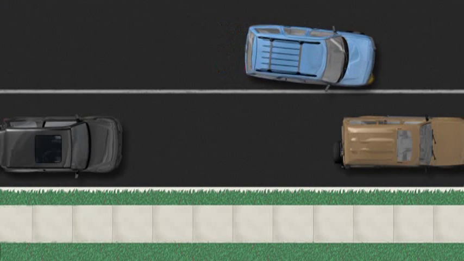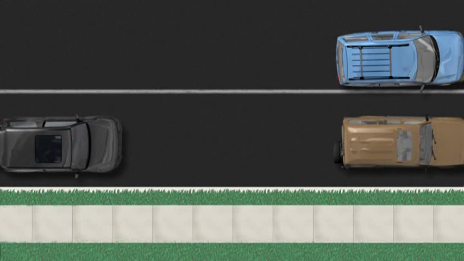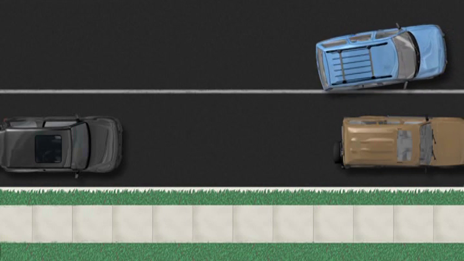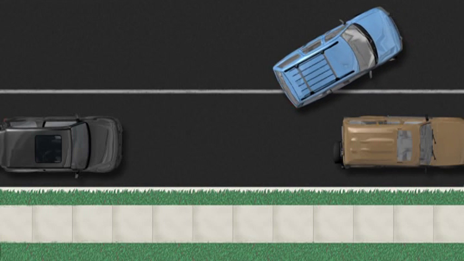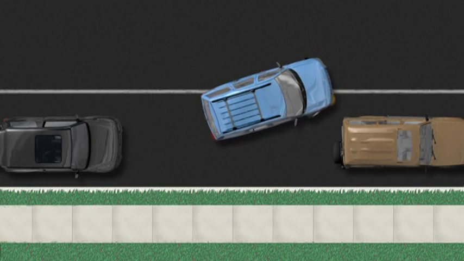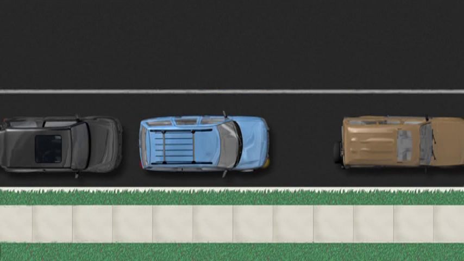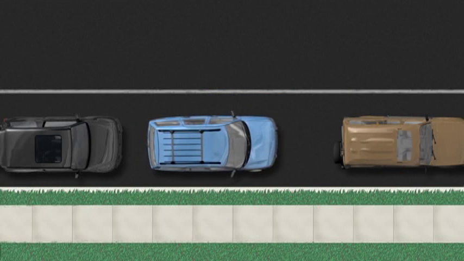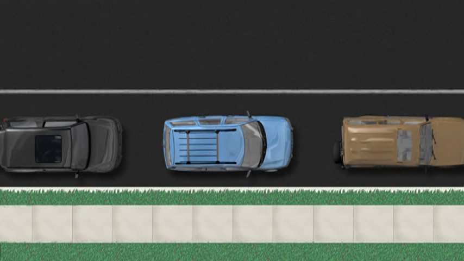Signal as you approach the parking space and pull up next to the car ahead of the space, keeping the back of your front seat lined up with the back of the other car's front seat. Leave 2 to 3 feet between your car and the car next to you. Back up slowly, turning your wheel all the way to the right. Continue backing up until the back of your front door is lined up with the rear bumper of the car next to you. Then turn the wheel away from the curb and continue to back into the space. Straighten the wheels and center yourself between the other cars.